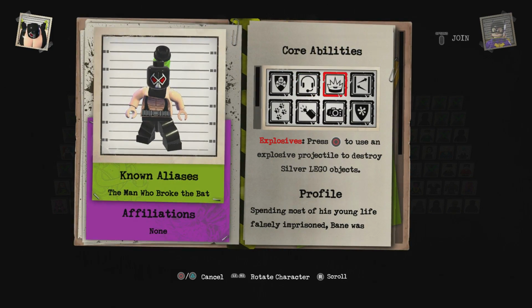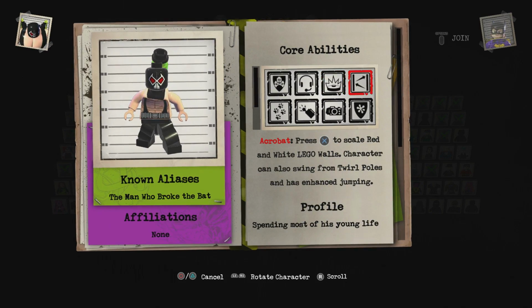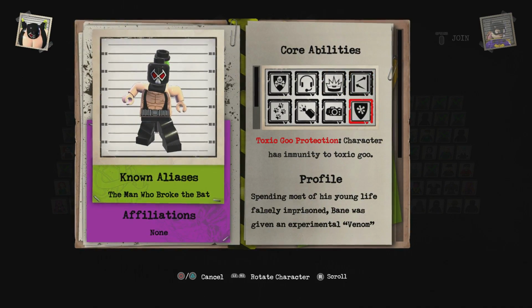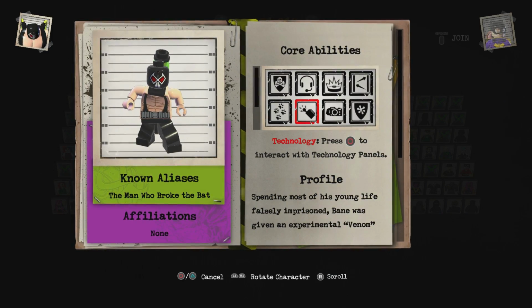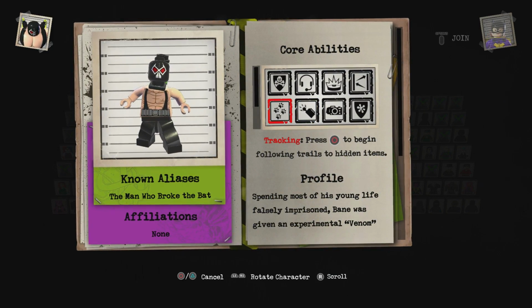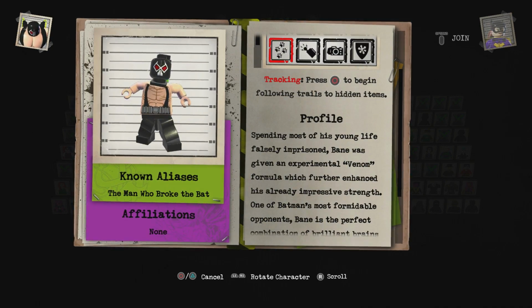He's got toxic goo stuff. He can command goons because he's Bane. Explosives. Ooh. And he's an acrobat. That's kind of fun. He's got toxic goo protection, selfie mode. Nobody cares about that. Technology. Makes sense because Bane's smart. And he has tracking, which means he can track stuff.